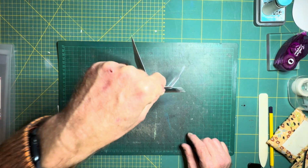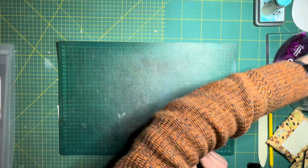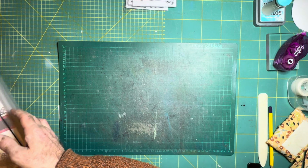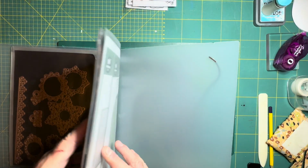I rather liked it. So that's what I'm going to show you. Right, okay, so what do we need? First off, we need some dies, don't we? So I'll show you where they come from. It's a company called Studio Light.